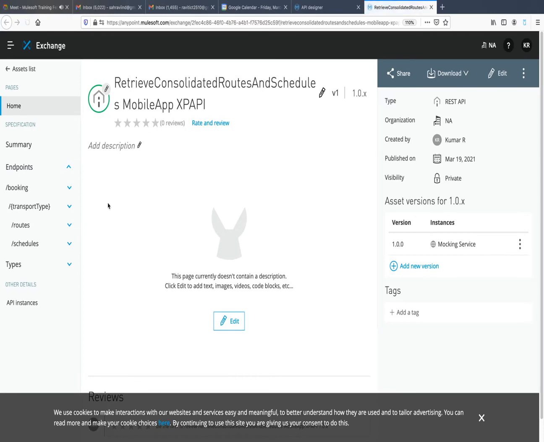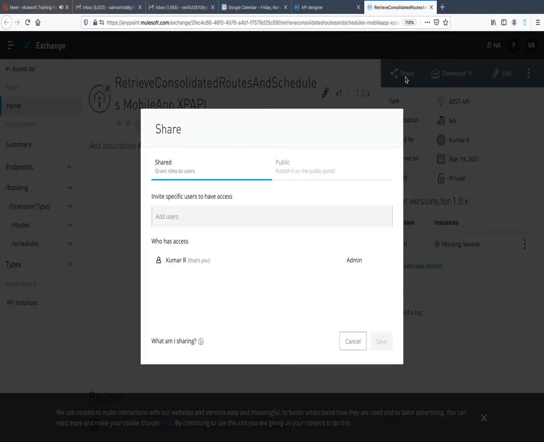Here you can see our RAML is published in Exchange. Here you can do lots of things; we will not focus on that, like you can write some description and all. But once you publish, you have the share option. After publishing, either you can share within your organization or you can make it public.